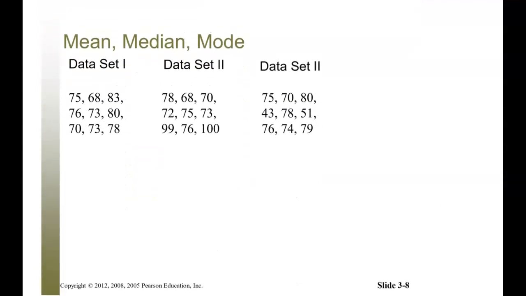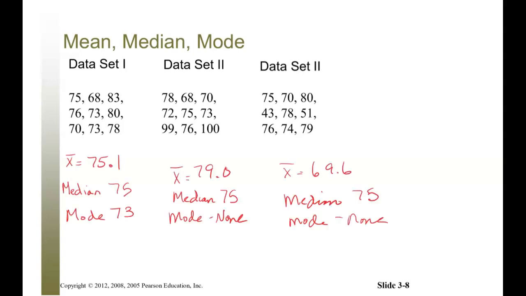So what I want you to do now is stop for a second, hit pause. I want you to take these 3 data sets, and I want you to find the mean of each, the median, and the mode. So take the time to do that, and then turn the video back on. Okay, so hopefully you went through and did that.